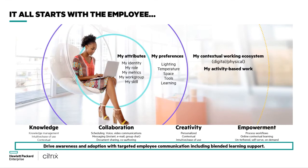Now, clearly, when you deploy any employee based solution, you really need to be telling your employees about it. That's why POINTNEXT capability around management of change and employee end user training is really, really important. These smart building capabilities can feel quite impenetrable. For instance, again, if I come back to the home, I may not know your wake word for your smart assistant. I may not know its capabilities.